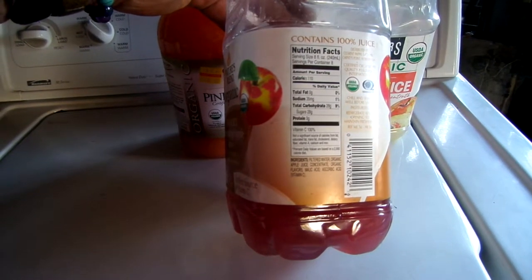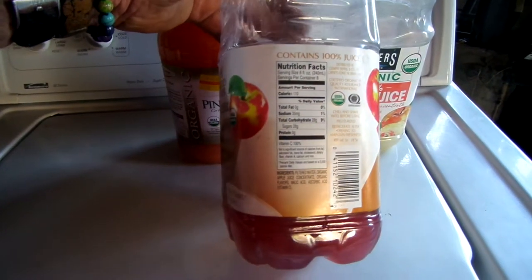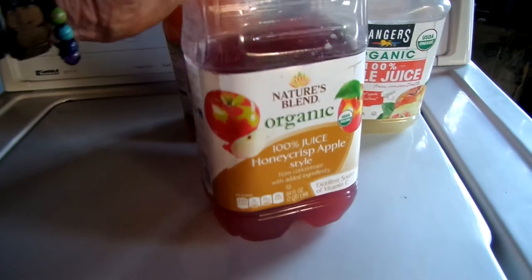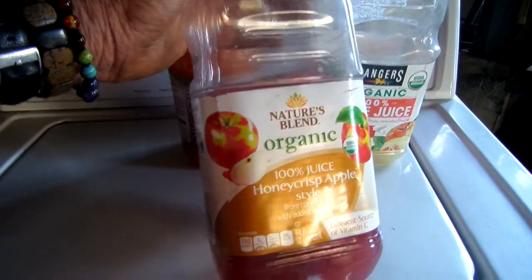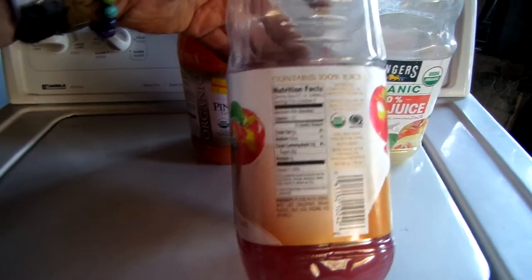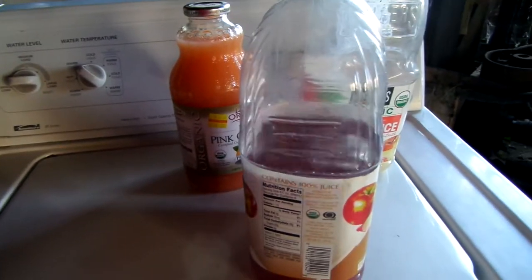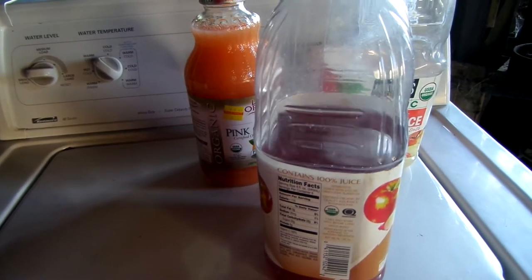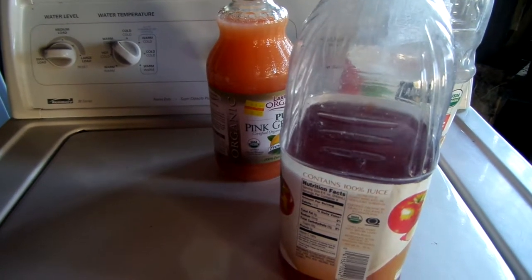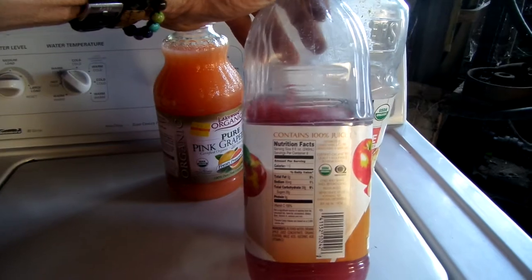You don't want citric acid — citric acid is basically a preservative, so you don't need that. I got excited one day and saw something at the Dollar Tree. Read the label — no high fructose corn syrup. Although I have made kombucha from Arizona tea, which has high fructose corn syrup; I usually let the kombucha ferment for at least a couple of weeks when I use that Arizona tea.